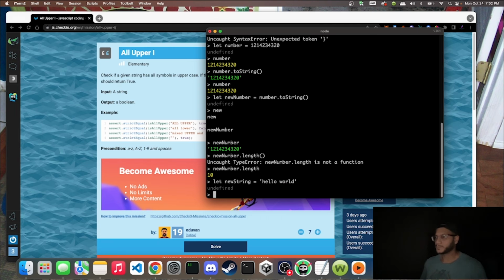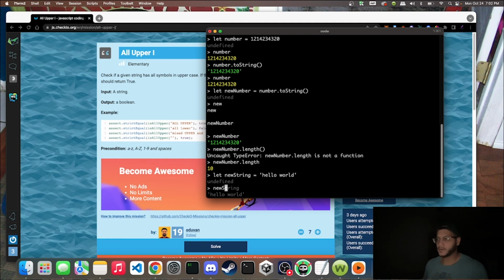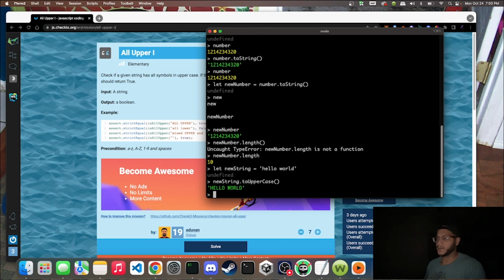Now I can take this string, new string, and make it all uppercase. How could I do that? With the dot toUpperCase. If I hit enter, I should get this string with all uppercase.